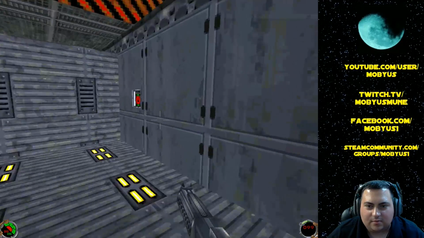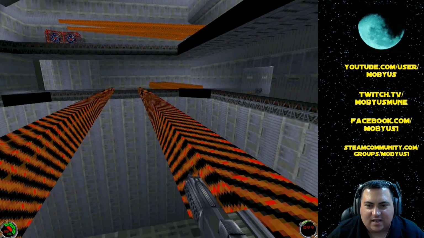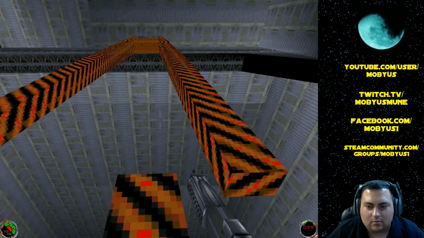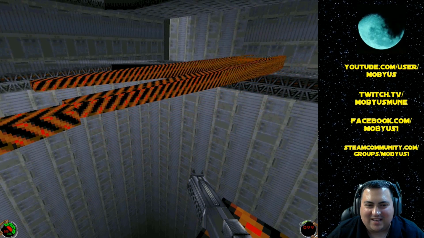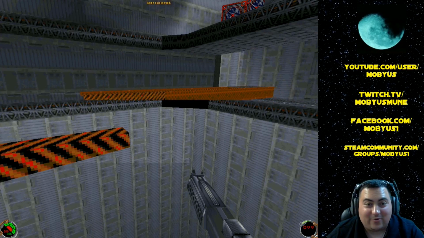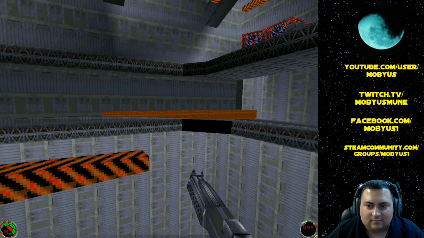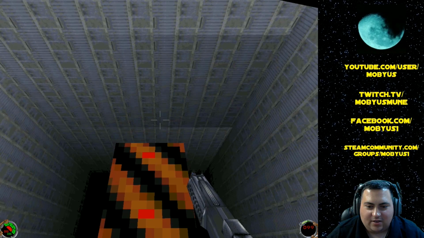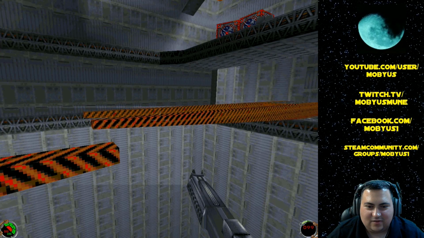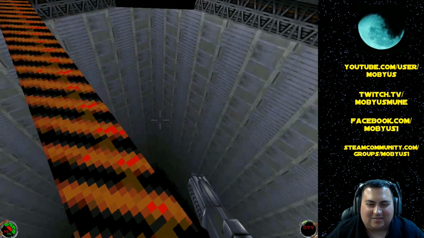I think we're just doing the same thing here. Oh, but that moves the other one. Yo, this is not gonna be fun. Are you kidding me? I'm gonna quick save. It's gonna come back, right? Okay, you could do this. You can do this. To give me chills.